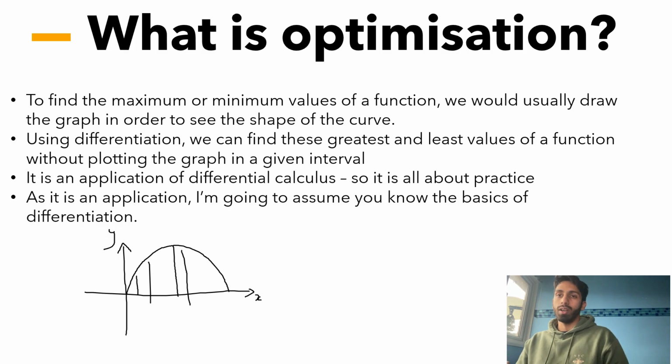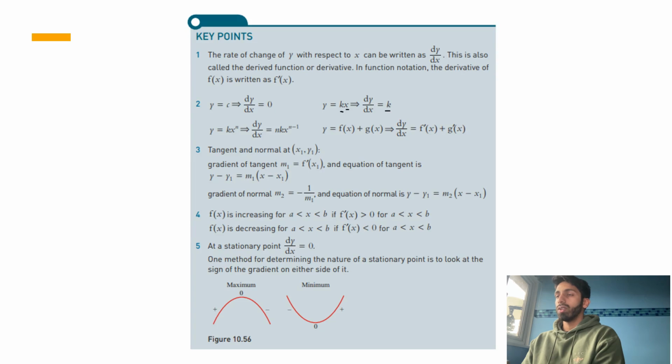So what we're actually going to do is use our knowledge from differentiation and try and find the maximum, right? It's called optimization because it's literally about finding the best value, the best input for x, for the best value in y. And this is used as an algorithm in pharmacy, in construction, you name it. So these are some of the key results of differentiation that I expect you to know and we're going to be applying today. I'm not going to go through it in this video, but depending on when you are watching this video, I may have already made videos covering these aspects of differentiation.